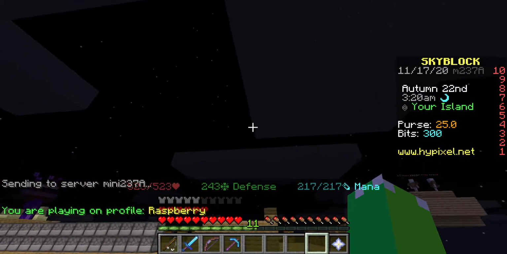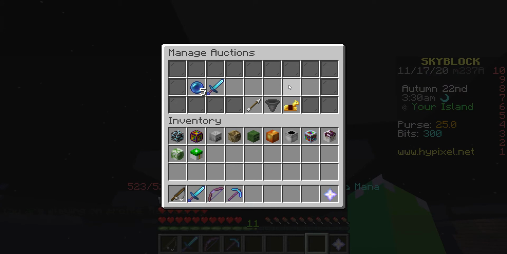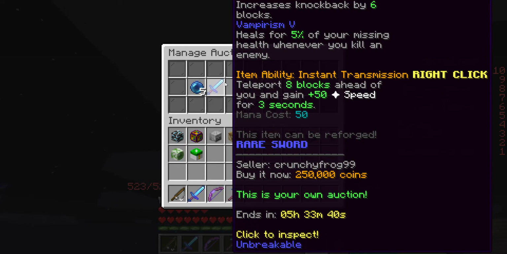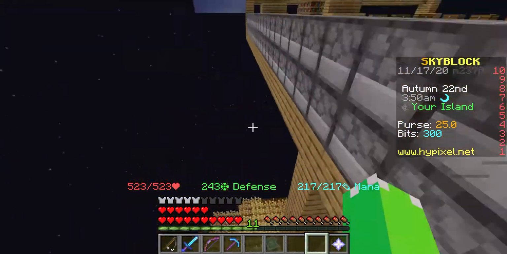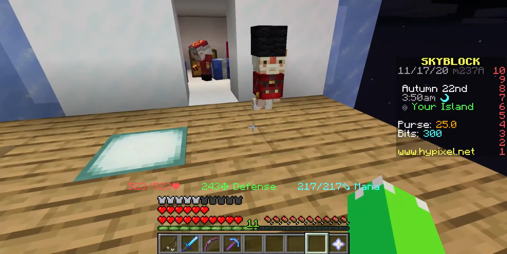I've been doing some AH flipping recently, and if anyone watching has an AOTE that's unenchanted, I will trade them that AOTE for an enchanted one. This enchanted one is vampirism, but it has knockback. Some people don't like that, so I don't know if people buy it.